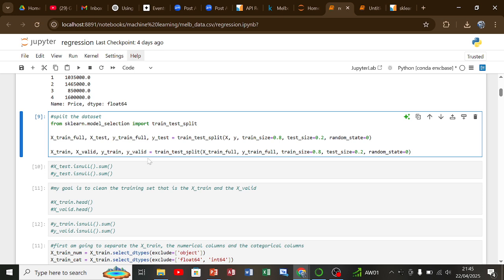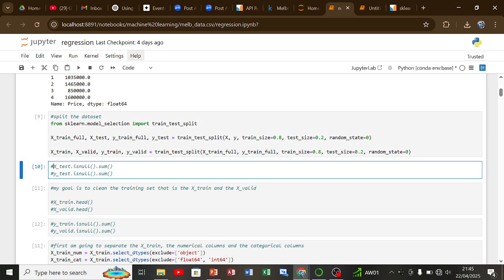After that, like we said, we need some validation data. Validation data is gotten from the training data. Again, I split my data, but this time around I won't split my X and Y. I'll be splitting this training data. It's where I'll get my validation data that I'll test my model with after training it, before I give it the real test data. I'll get it from this X_train_full and then the y_train_full. The random state is the same, and then the train size and the test size.